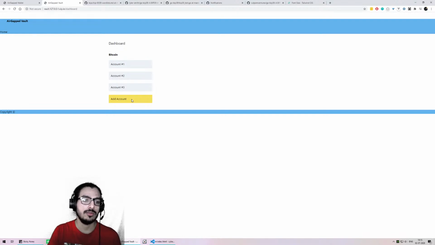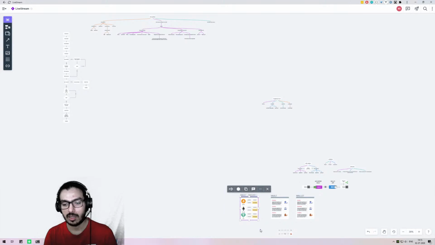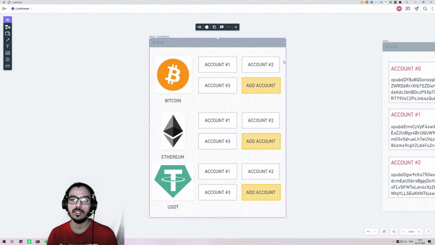It's simply a matter of choosing the sign transaction option, and I'm not even sure whether I can easily get away with simply having this dashboard view and a big sign transaction button. Could be on the top, could be at the bottom, but then when we are browsing that, how does that play out? Interesting. So I think we can have the sign transaction button at the top.